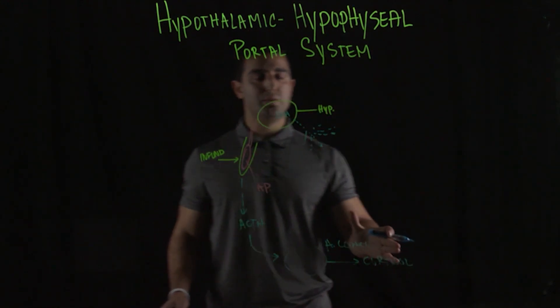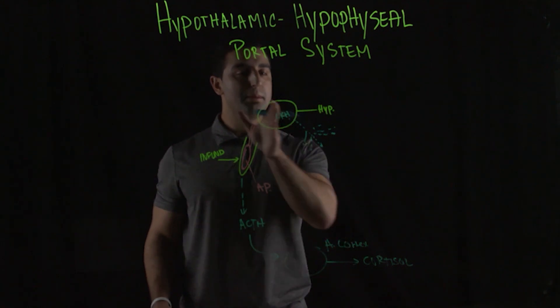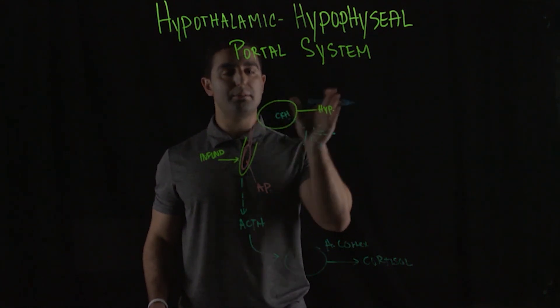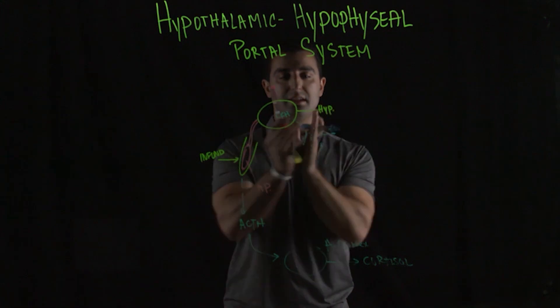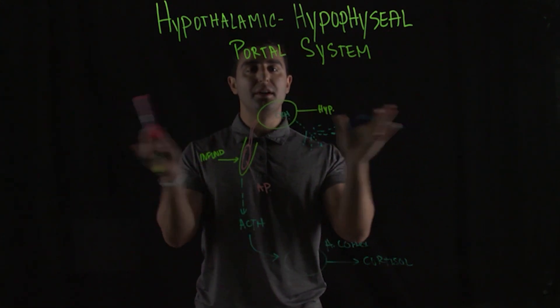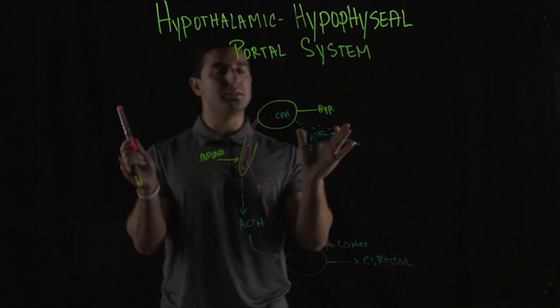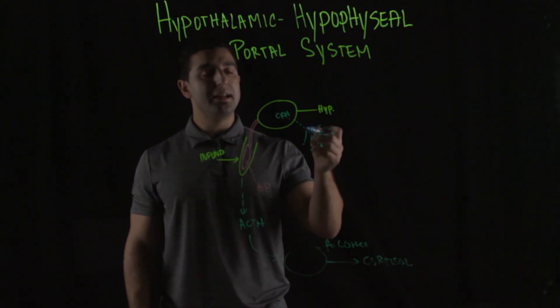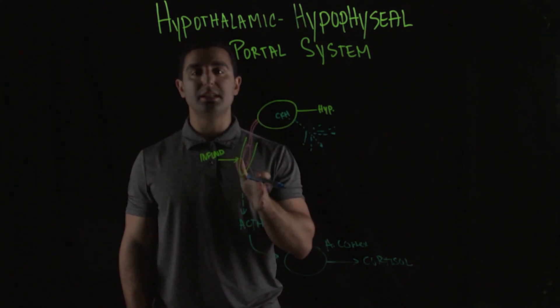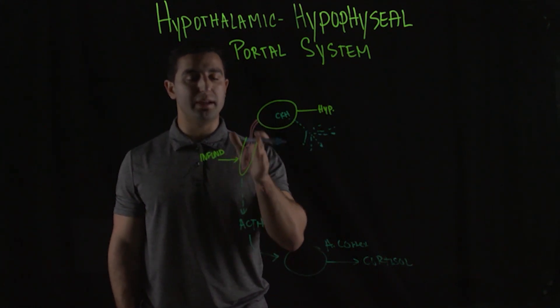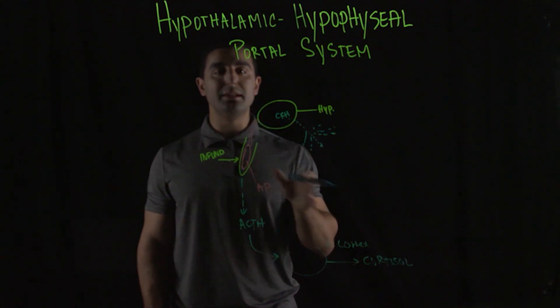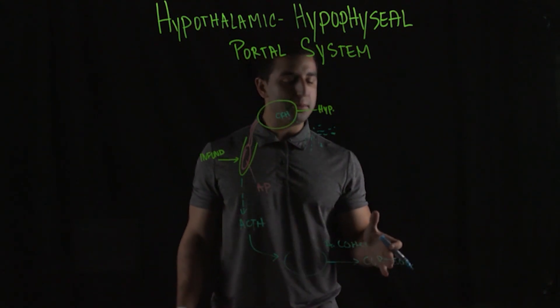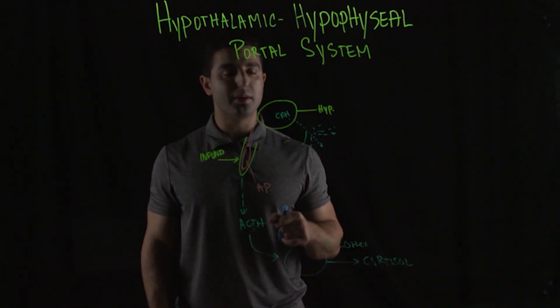This is the whole really gist of the pattern. But if this hypothalamic hypophyseal portal system was not created, you have this immense dispersion, so the dilution of this hormone is taking place. And so that becomes bad because you don't have that specific response of that high concentration of anterior pituitary hormone to be released, which can lead to hyposecretion of cortisol in the long run.